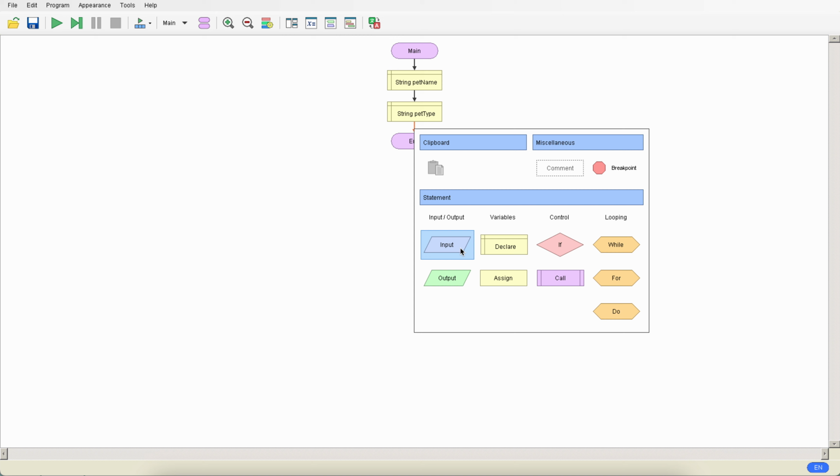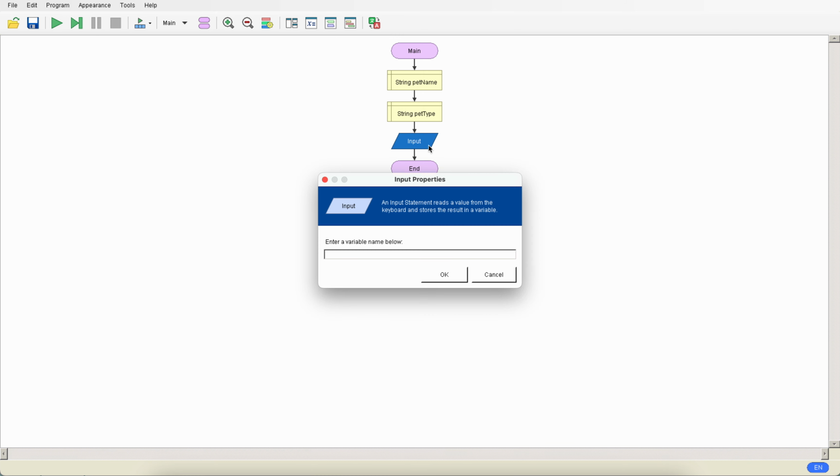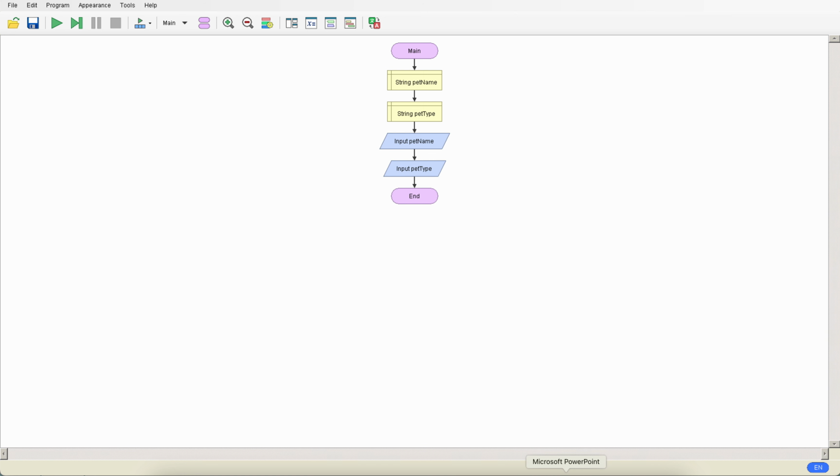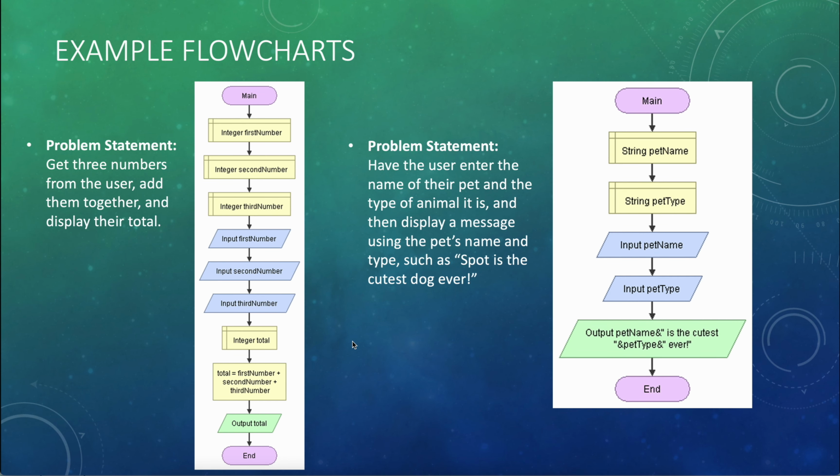And then we can get those as input from the user, just like we did with the numbers. Okay, so that will get that information from the user. Our next step is to display a message using the pet's name and type. So the message is our output, and we need to create this message that will update the pet name and type in this sentence based on what the user enters as input.